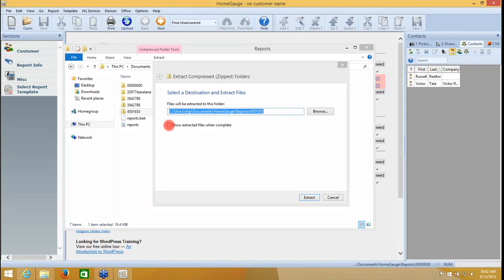If you come to this screen and there's a check mark in this box that says Show Extracted Files When Complete, just uncheck that, because if you leave it checked, it's still going to work, but all these folders will show up, and it can be distracting, and you feel like you've missed a step. So I always uncheck that. Now all I'm going to do is come down here and click on the button that says Extract.